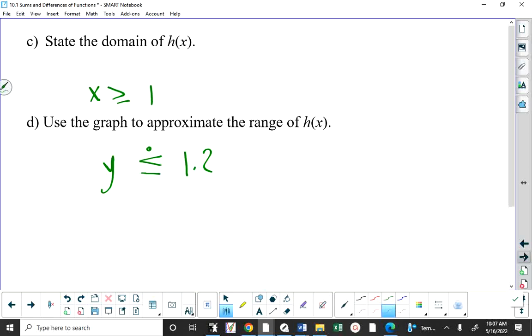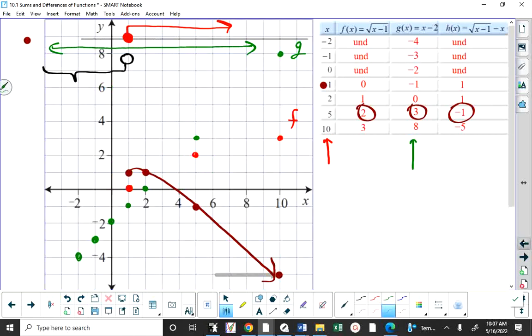Not for the range. Because if you take a look at where they overlap, the range of one of these functions is negative infinity to infinity. The range of the other one is greater than or equal to 0. So they overlap for y values greater than or equal to 0, but that's not the range of the new function. And you'll get caught into that trap of thinking, well, okay, if where they overlap horizontally is the domain of the new function, then shouldn't it be where they overlap vertically is the range? And the answer is no.